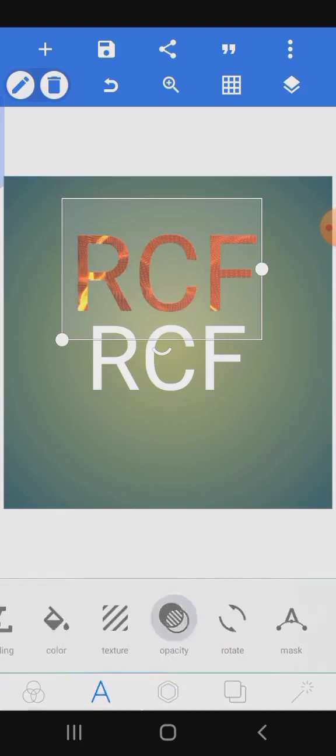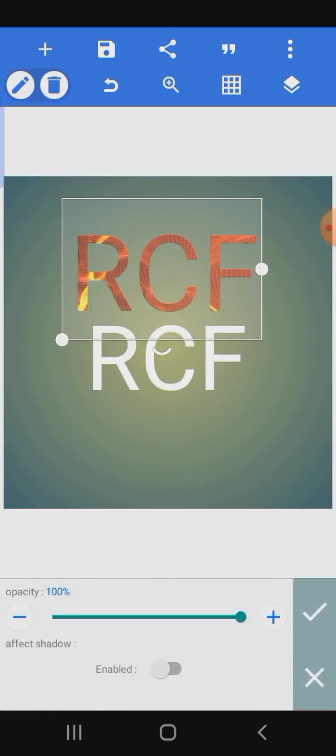So next is opacity. This helps us to reduce how visible our text is. So if we do this, I think that's reduced, faded. Most times you use this for blending, we use it for blending in Pixellab. But as I would say and continue saying, you get to know the tricks of these tools in the course of the tutorial.